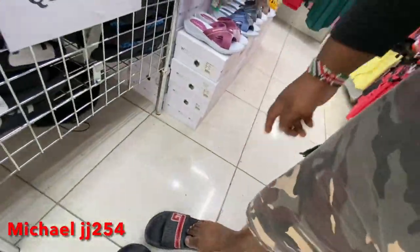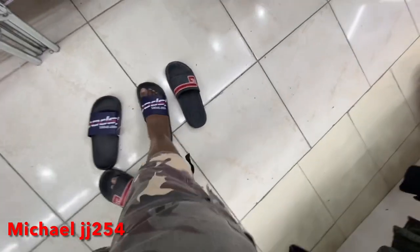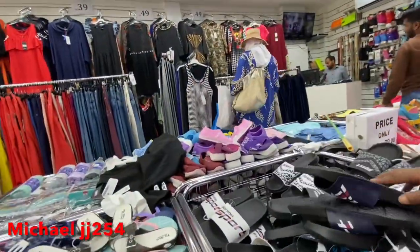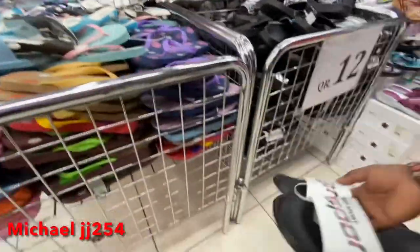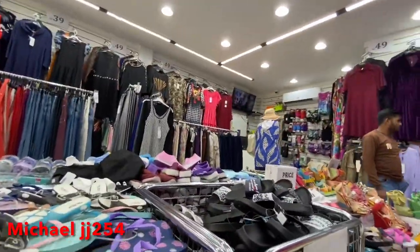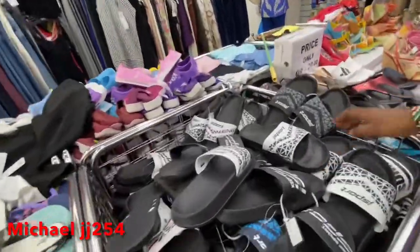See, I think this one is the best one. I have another one, but there's another one here. Wow, this one is totally comfortable. I've been using this one for a while now. Maybe I need to change the other one over here. And then there's a white one here. See, I have a lot of friends all over. See, that's another one here. I think I'll be coming for this.